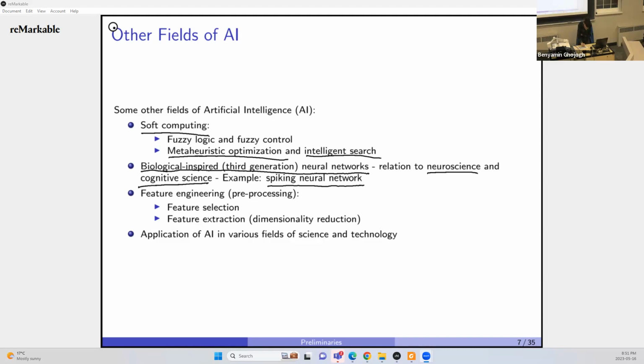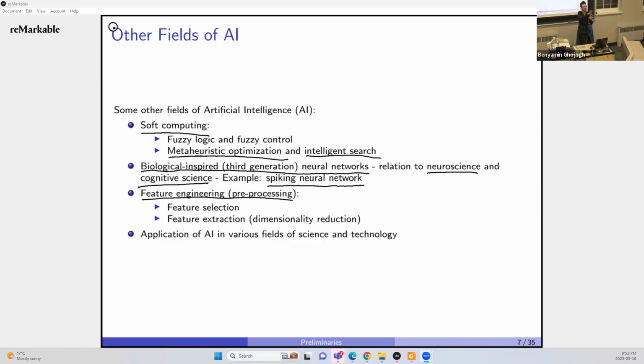Feature engineering as a pre-processing can be divided into feature selection and feature extraction. Feature extraction is the dimensionality reduction, which I explained. The difference between these two is that in both of them, you want to reduce the number of features. But in feature selection, you select a subset of your features for your own task, for example, for improving the accuracy of classification. Some features might not be useful. Let's get rid of them, right? Or some features might be correlated with each other. So one of them is repetitive. Let's get rid of them.